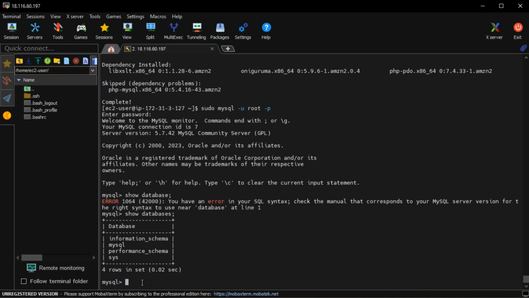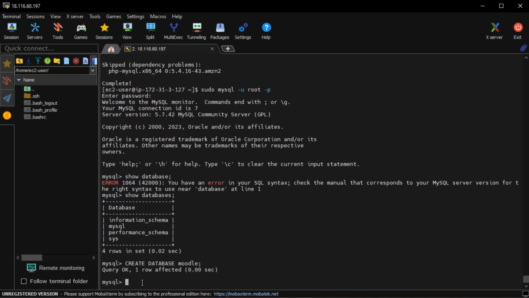And then we are going to create a new database. So I'm gonna name it Moodle. Then I will create a user called moodleuser at localhost.